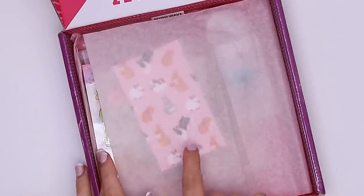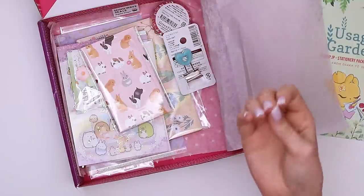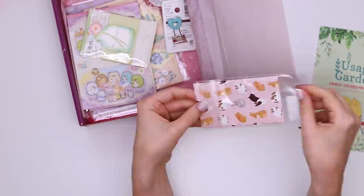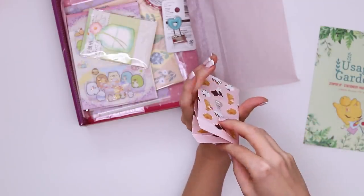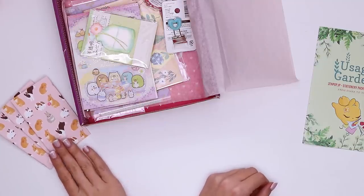I wanted to see some bunnies. Just the amount of joy cute things can give you — I'm just appreciating it. It might be annoying, I apologize only a little. So this looks like an envelope. There are three envelopes with adorable little bunnies — is this one sleeping? I think these are technically money envelopes, because that's a big thing over there across the ocean.